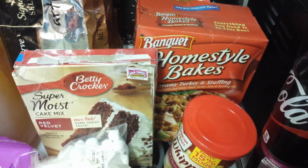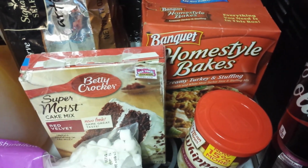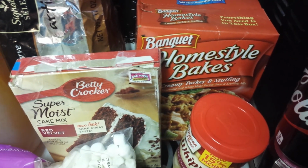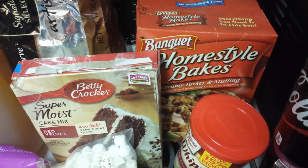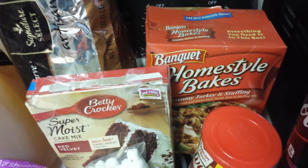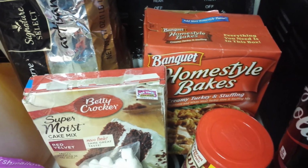So I like to have a couple of those on my shelf for emergencies only, especially if the power goes out or if there was some kind of emergency where we couldn't get to the grocery store or whatever. That's something really easy to make, and you don't have to be worried or frustrated when you go to make something like that.